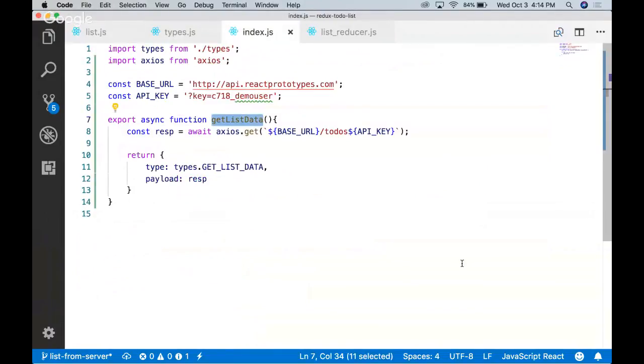So if we go back to our actions index and look at our action creator get list data, whenever you put the async keyword in front of a function, that function now automatically returns a promise. Okay? Now, the problem is we've plugged this function into the Redux cycle using connect. That code runs all the way through. It doesn't stop. And what it does is it takes the return value from there and passes it to our reducer. There's no stopping it. It doesn't actually stop at this await or anything like that.